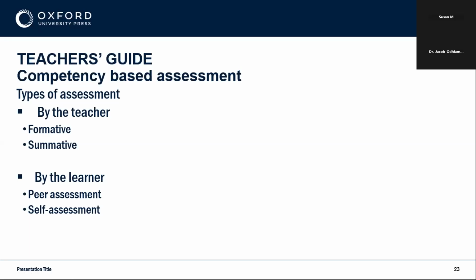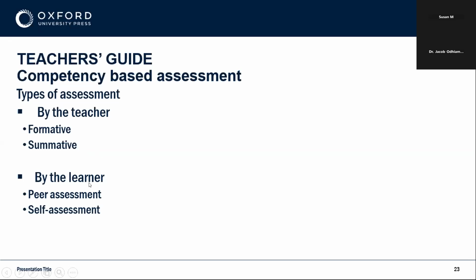So the teacher carries out formative assessment. That is the questions or assessment we do as we teach, or after teaching several lessons, or after teaching several topics. This is called formative. Formative is to inform teaching, so that if there's some remedial work to be done, it is done. Summative assessment can be done, for example, at the end of the term, at the end of the year, or at the end of a course, like grade 6. Grade 6, they can do a summative assessment on what they covered from grade 4, 5, and 6. That one is done by the teacher.